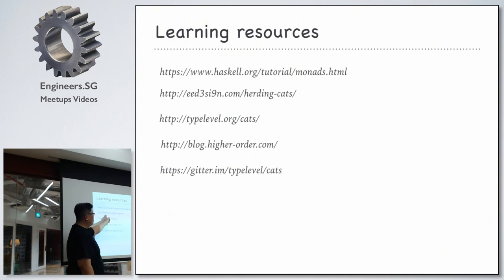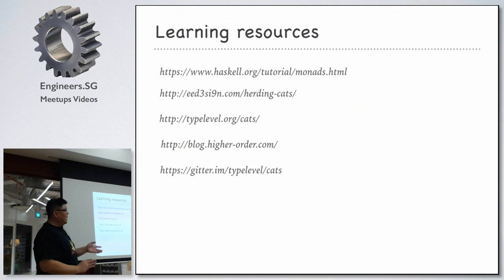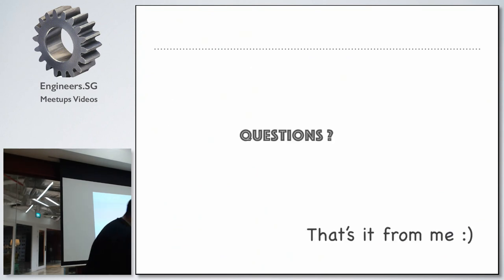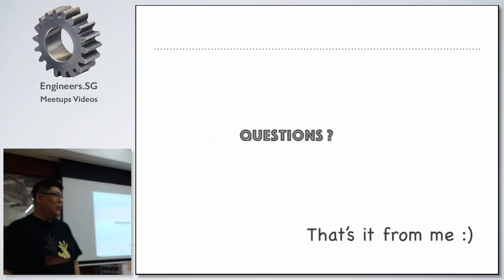This is basically Eugene Yokota's links to Herding Cats. He has a similar website called Herding Scalaz, if you want to learn about Scalaz. The format between the two is really similar. And the last one, the top one, is actually on Monads itself. I find this to be pretty helpful. I'm not asking you to go learn Haskell itself, but I find that it has a lot of benefits by understanding how Haskell functions, because the guys who wrote Scalaz and Cats mostly were from Haskell. So they borrowed a lot of the concepts from there. Okay, that's it for me. Any questions?